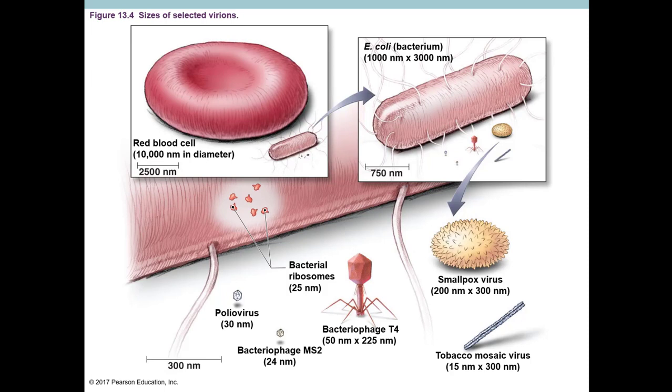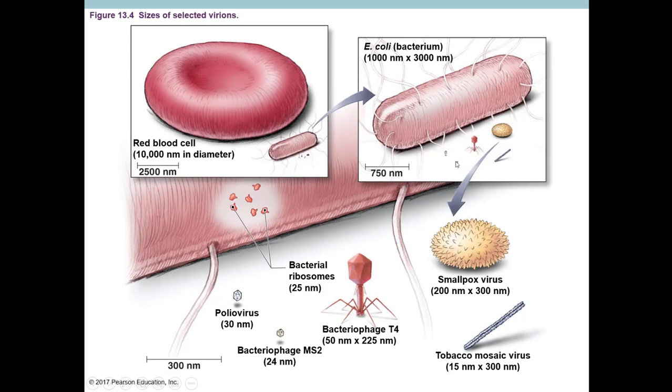And then you can see in this picture on the top left corner this little pile of dust right here, but they zoom in, so move to the right, they zoom in on that bacterial cell, and they're showing you E. coli, which has the flagella all over. You guys remember peritrichous. And then next to it are some viruses. Now, smallpox is a human virus. It's actually one of the largest viruses, so the fact that you can see it at all in this picture is kind of amazing. This little guy that looks like a little spaceship is the T4 phage, which is a virus that attacks bacteria specifically. So it's actually pretty reasonably large.